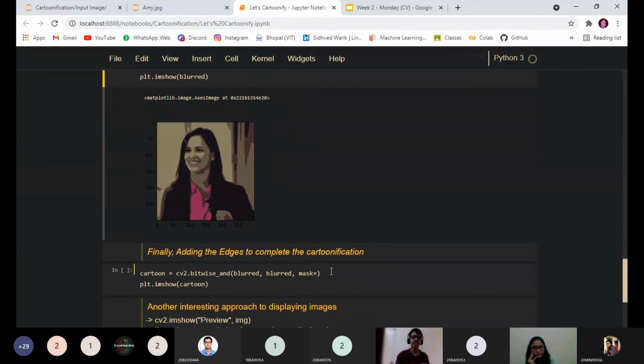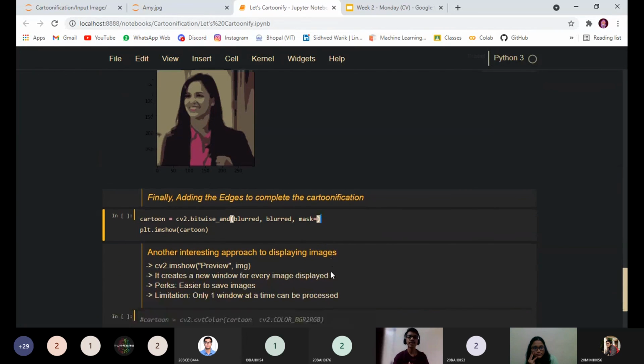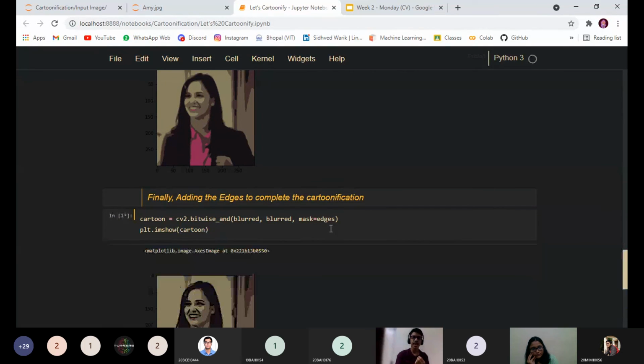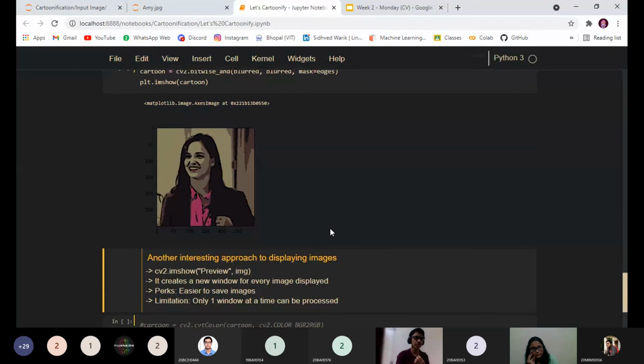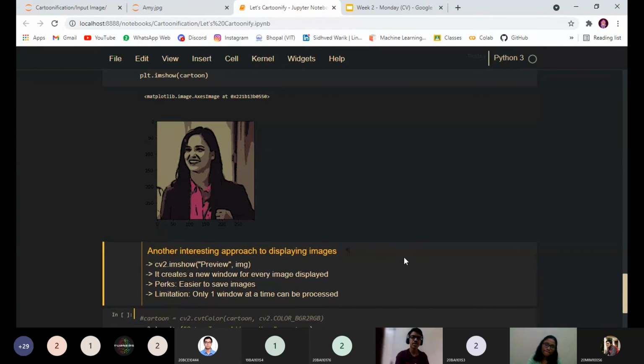And let's run finally into adding the mask. So what we are essentially going to do is add the mask of edges, and this is just a bitwise AND operator. So we are using the blurred image that we have originally got, and then we are going to bitwise AND with the edges. And this is our final output if you see over here. Okay, so this is what the whole cartoonifying project was all about. There are different methods to get a preview.